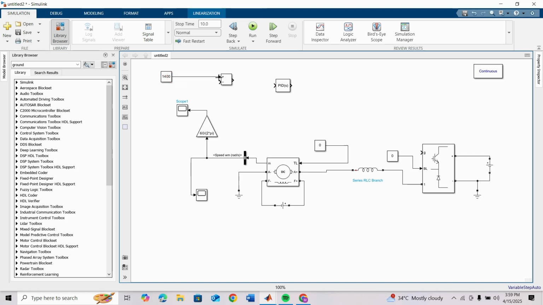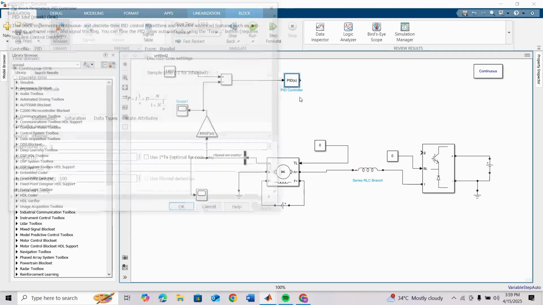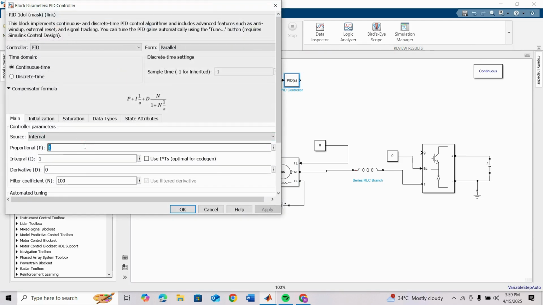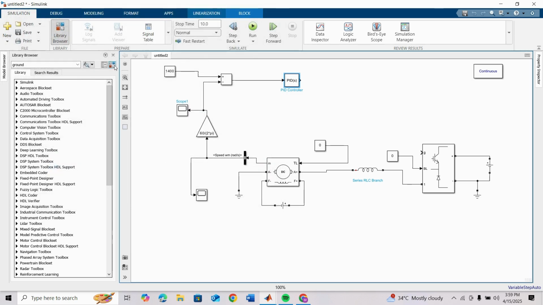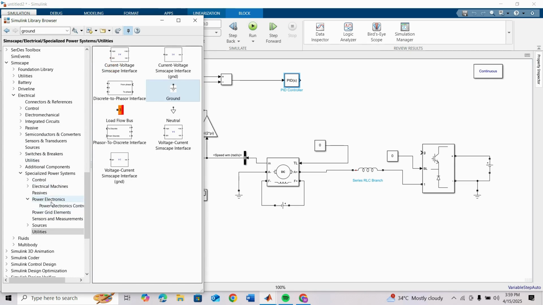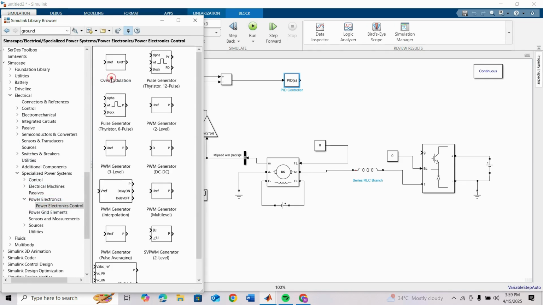I want a constant speed for this motor, and we have to connect the negative terminal to our speed, and connect the PID. I'm setting PID values like proportional constant 0.9, integral 0.8, and derivative is 0.01. And we need another block which is present under Power Electronics Control, the PWM Generator (DC).